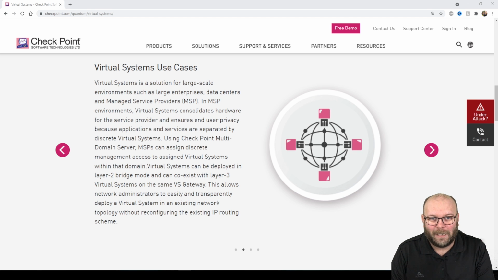As I mentioned several times within this video already, one of the biggest use cases for VSX is for MSPs. Combining MDS together with VSX gives a real multi-tenant environment. But that's a different certificate, and if you're interested in MDS and MSPs, check out my other playlist for MSPs combining with VSX. VSX is getting more and more common within normal enterprise environments as well.